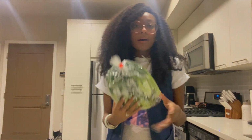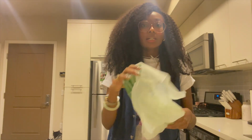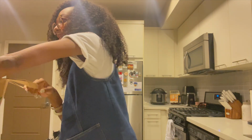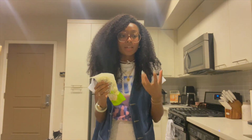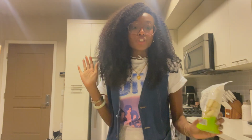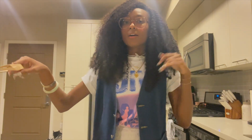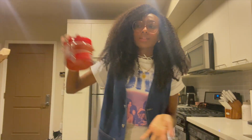We also got some bok choy, and then we have some green onions in here. Of course, I feel like we use so much green onions and garlic. So we finally got unpeeled garlic, because we had garlic in its raw form from Trader Joe's and it was so annoying to try to peel it while everything was cooking. It just gave me anxiety trying to hurry up and do it with my nails while having soup boiling or something like that.